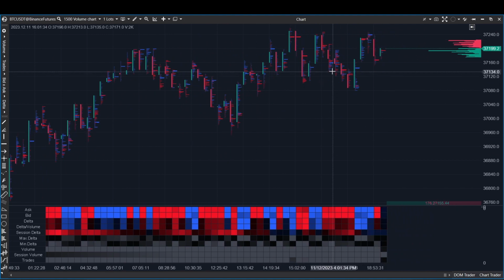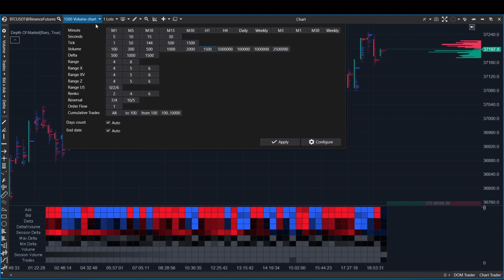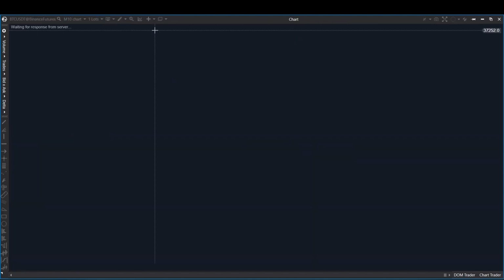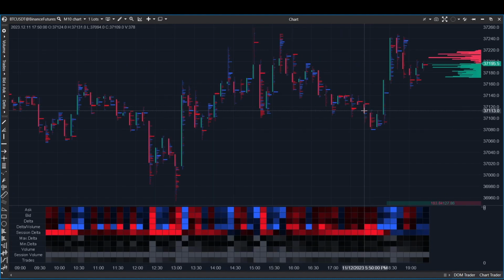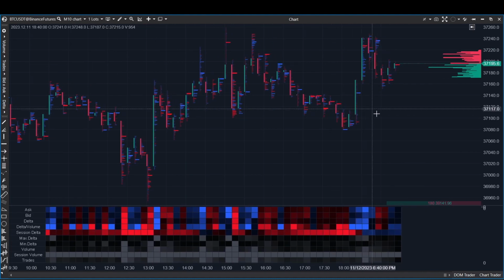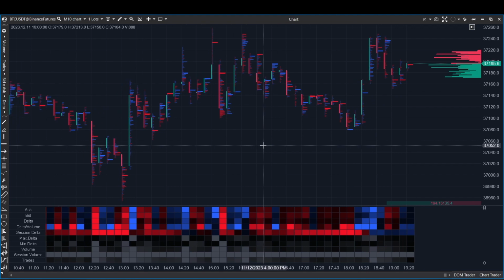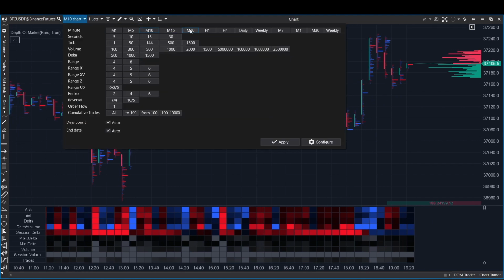But this is the footprint chart, and in default it appears that it's showing you delta profile. I'm going to look at it in the M10 setting, because the footprint chart mostly is useful for seeing where there may be some imbalances in price action.